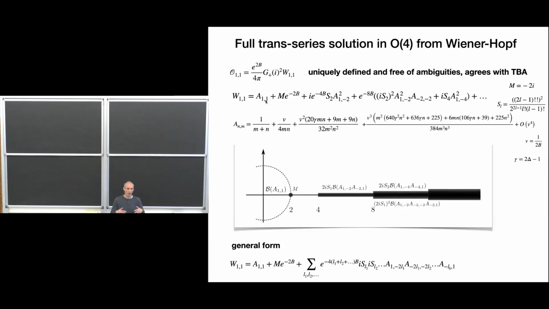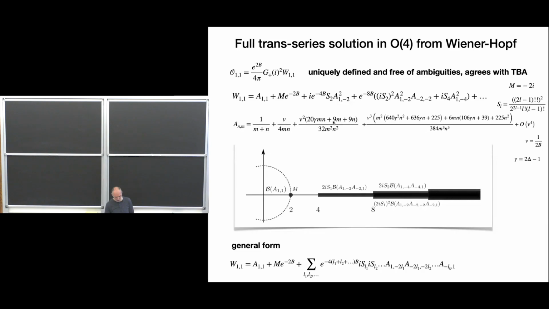Instead of solving this linear integral equation using the Wiener-Hopf technique, I would like to present here just the solution that comes out. So I'm explaining in the O4 model. The observable is this energy density, and after removing some trivial factors, it's called W11 here. There is the perturbative part, A11. And once we solve the model, we know all these exponential pieces. What we found is that they can be expressed in terms of a basis of functions. This basis of functions is what we denoted A and M. Actually, these functions are the perturbative part of the generic observables O and M.